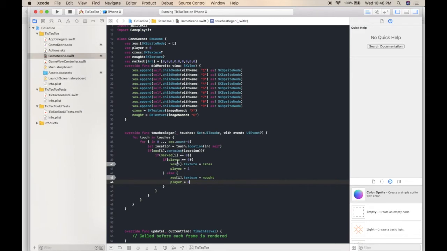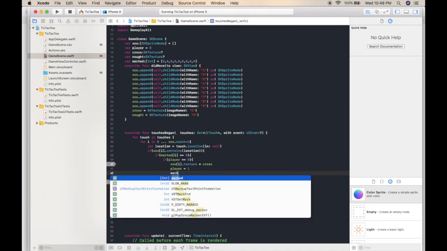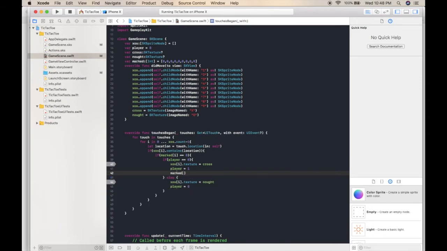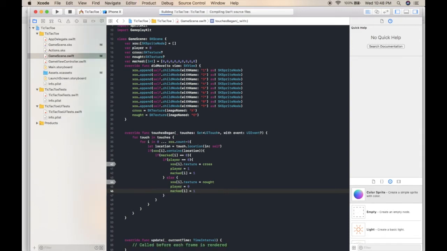Now once it's done, how are we going to mark it? So we are going to mark it here, i to be equal to 1. Okay, and same goes here. If it is marked as not, then we are going to do the same thing, no partiality. So let's see if this works.